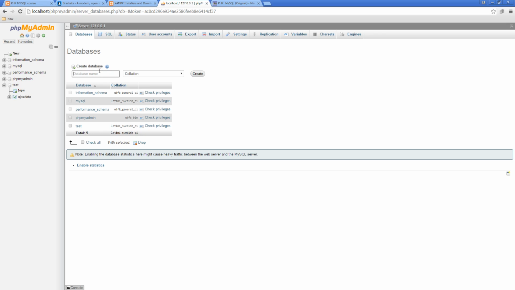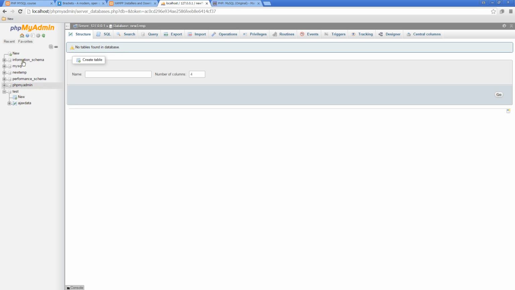Most often you're only going to have one database per website. Sometimes you might have more than one, and usually I'll just go into phpMyAdmin to make this creation. So if I want to create a brand new database, new temp or something like that, I'd simply do create, and then we have a brand new database called new temp.